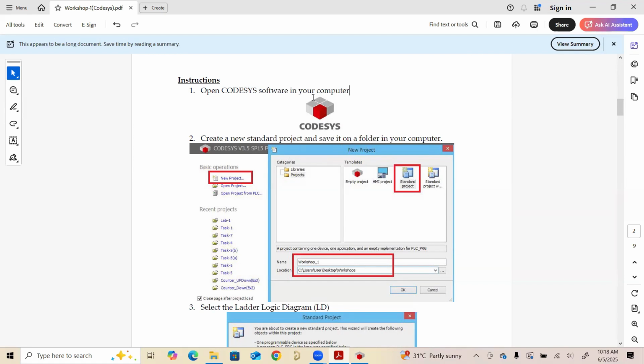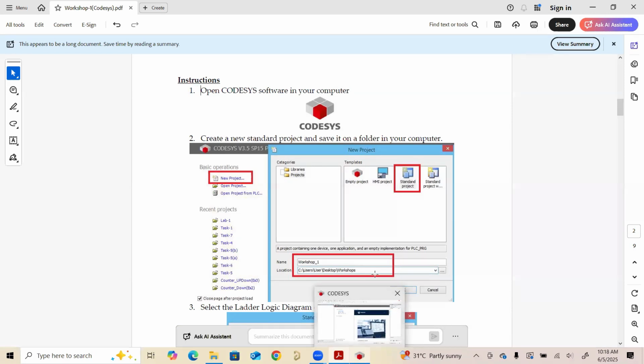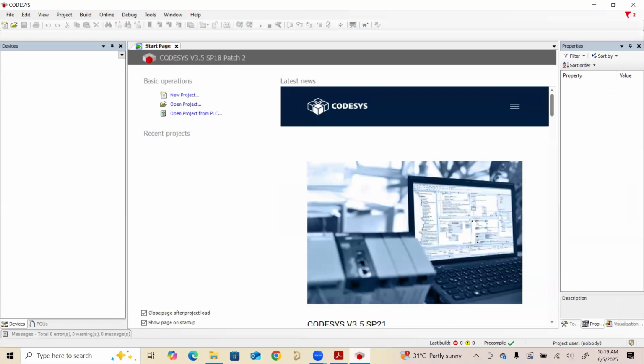Then it will be referred to the software, right? So first instruction, open CODESYS software. You will be directed to the software interface. It should look like this. This is your software interface when you just open it.